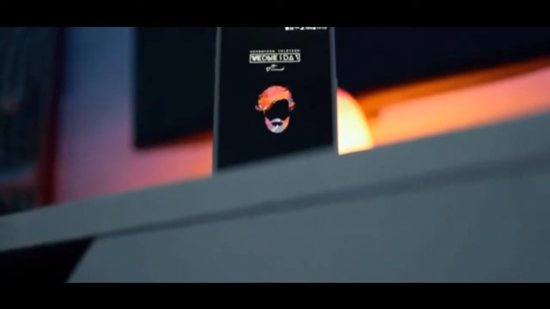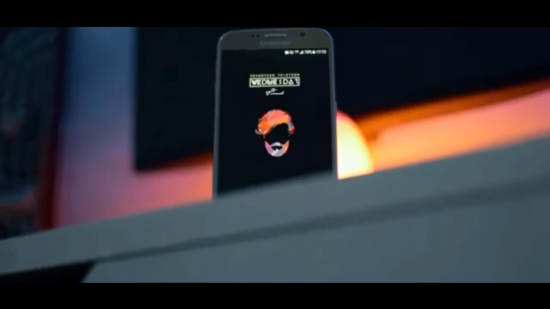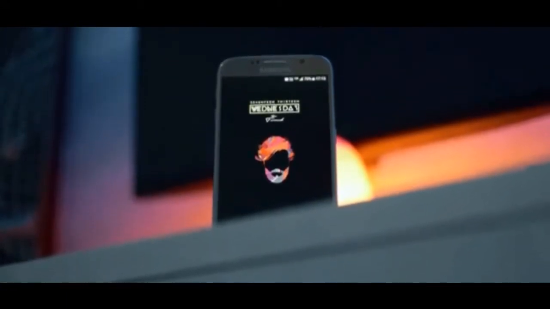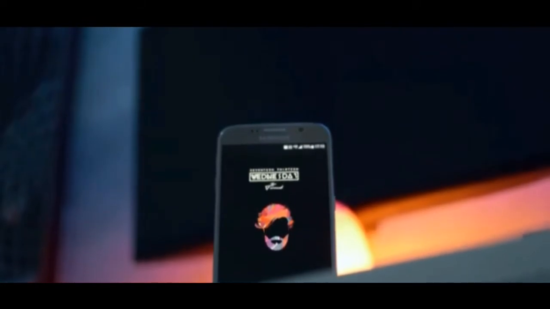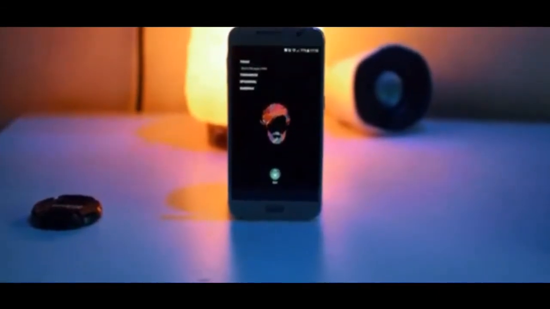In our day-to-day life, we always download many applications, but doing so, we make our phone slow. But today, all the apps in this list are around 5 MB only. Best apps for the month. So let's get to know what a 5 MB app can do. And without further ado, let's get started with the video.